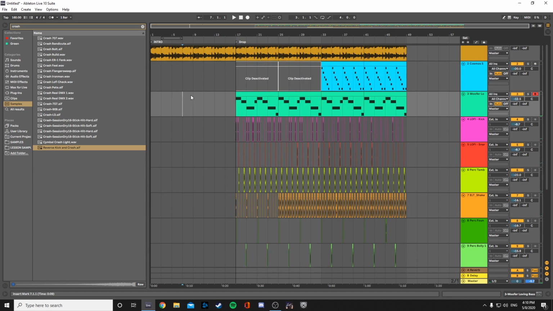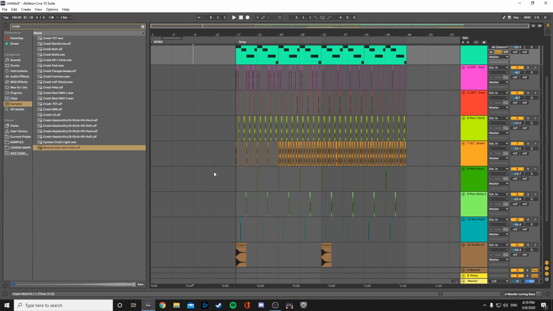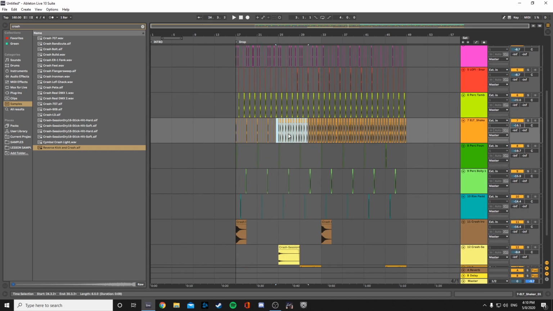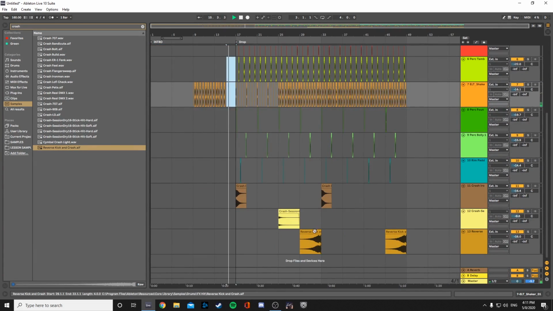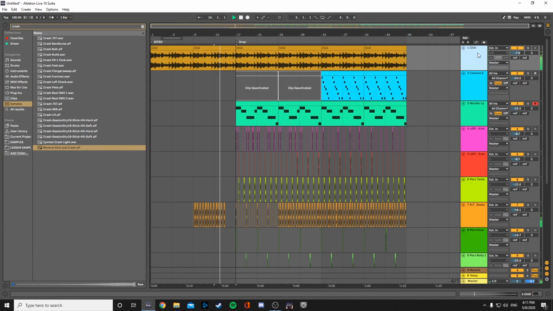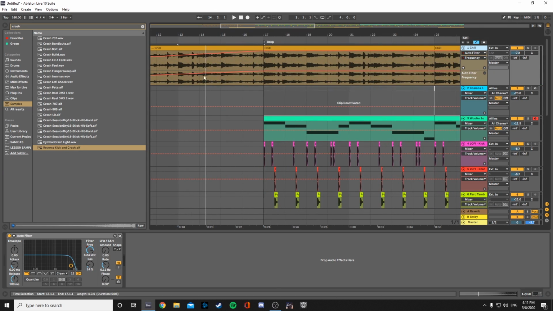Okay, next we're going to give it a little bit of a better build here, because obviously you can tell that between the intro and the drop there needs to be some sort of drive going. So we're going to go ahead and add these hi-hats. And then let's play with this auto filter, and I want to go here and bring it all the way down.